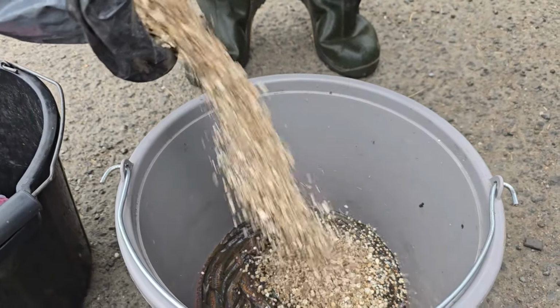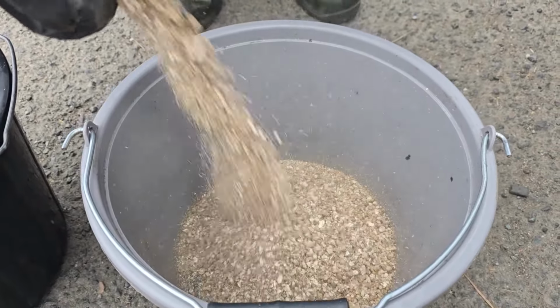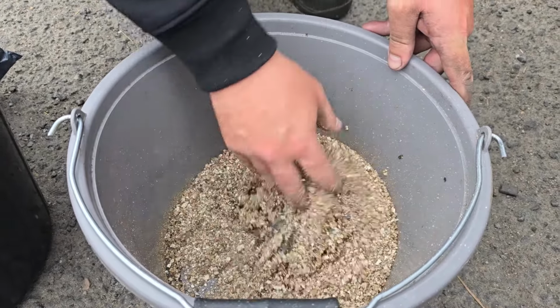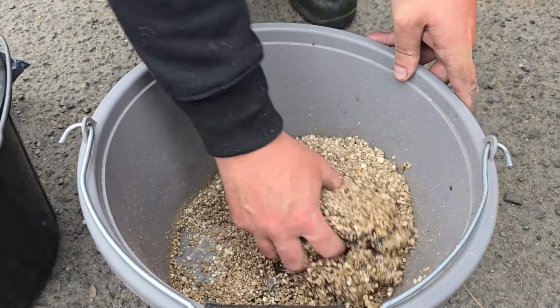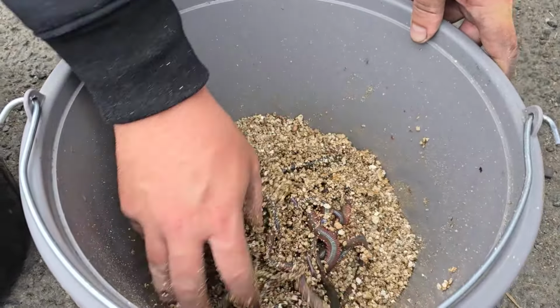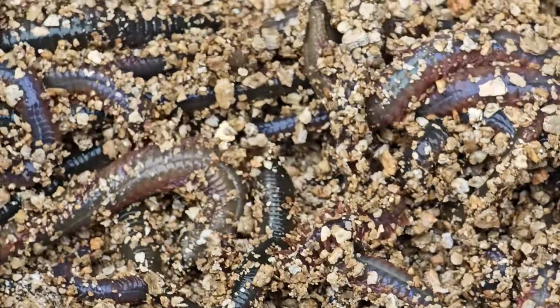But the bait that Alex dug this morning, we have trialled various ways of prolonging the use of the ragworm, haven't we? We've failed a few times. But what's it called? I always get it wrong. Vermiculite. Vermiculite is probably the best way. If you've got bait left over, through the week sometimes we can nip into a few marks local and get a couple of hours fishing for the smaller species again. So, a wee tip: vermiculite and your ragworm, pop it in the fridge if your wife lets you, or your husband, and it does the trick.